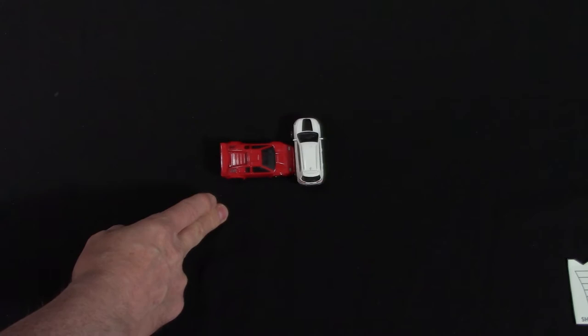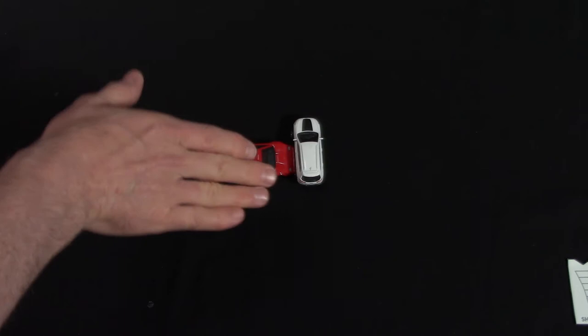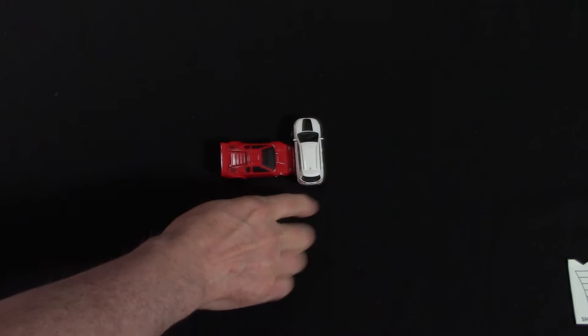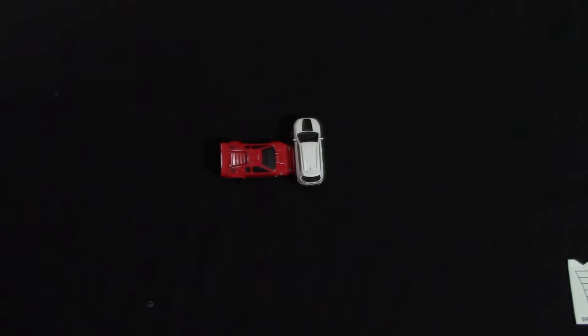So what happens here, this one initiated the attack. It decides, does it want to smash into it and say I'm going to damage you, or like, you know what, that was an accident, especially if it's its own vehicle on the team, I'm going to avoid you. But this one goes, I'm smashing you. Now this one is the recipient, kind of like the defender of it, and it could decide to smash back or try to avoid.